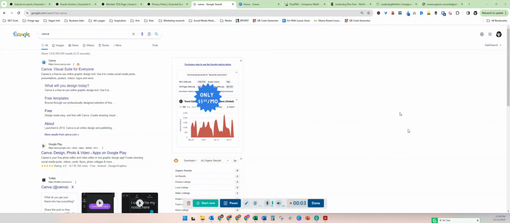Hey, it's Ali here. Today I'm just going to quickly give you a rundown on how you can create images to suit a particular size. So size in pixels, or size in how big an image is in kilobytes or megabytes.